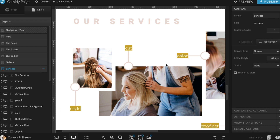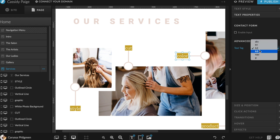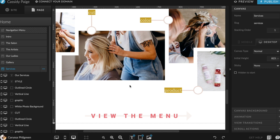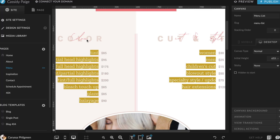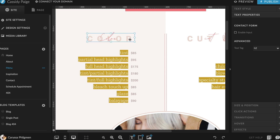On the Our Services canvas, we'll see H3 come into play, where we label style, cut, color, and product as H3 headings — the next bullet point under services, which is H2. We also have nav and div options. If a text box is sending the visitor somewhere else on the site through a click action, we don't want Google thinking it's content, so we'll make that tag a nav tag for navigation. The div text tag is simply for text that serves only a visual effect purpose — for example, when the word 'color' overlaps the same word in a different font. We don't want Google thinking we're being repetitive, so we'll change it to div.